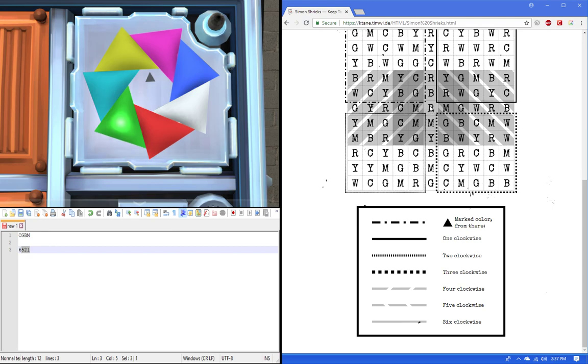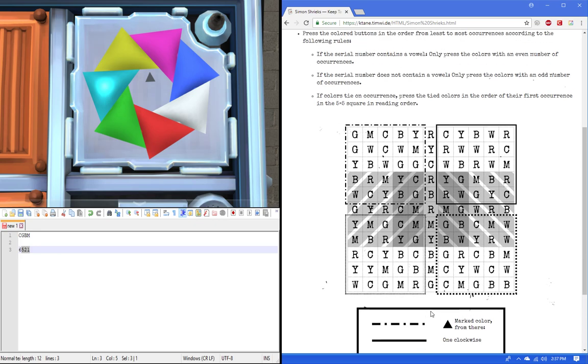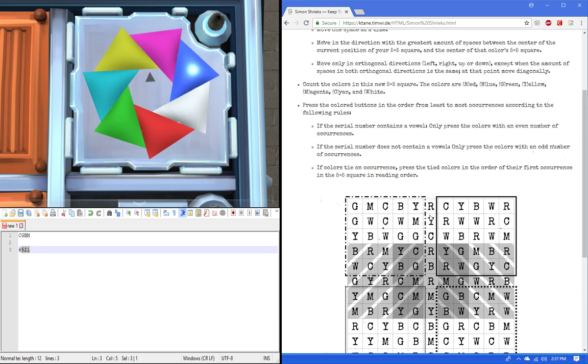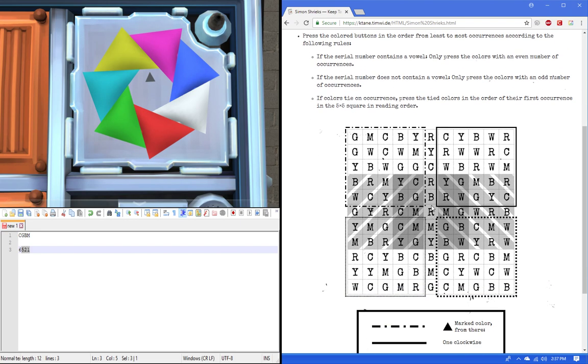So here you are in this center, and we gotta go towards the 5 clockwise. The 5 clockwise is the one that goes kind of slanted from left to right. So we're gonna go towards this 5x5 square. So, it says move in the greatest amount of spaces. So, on the y-axis from this center to this center, it's a 0. But the x-axis of it, the difference of that, is 1, 2, 3. So, we can only move right, which we are going to move right.